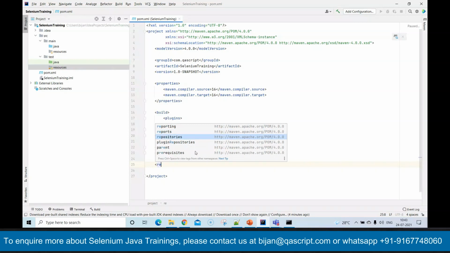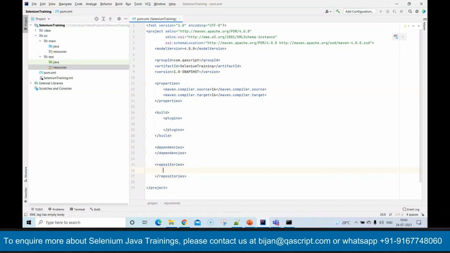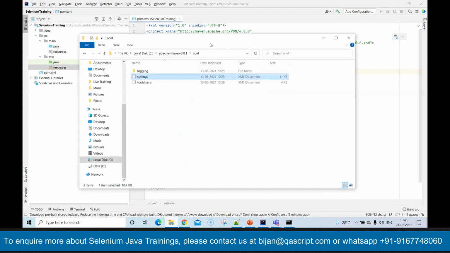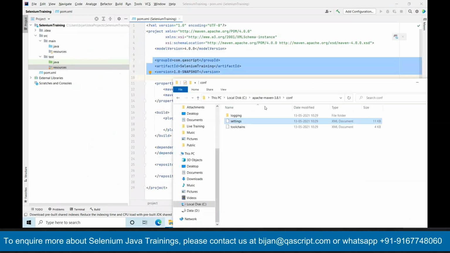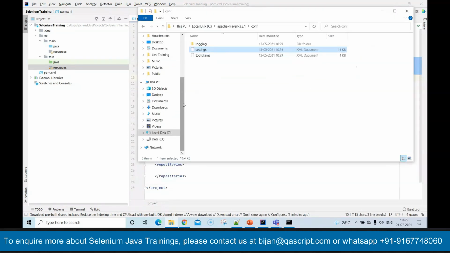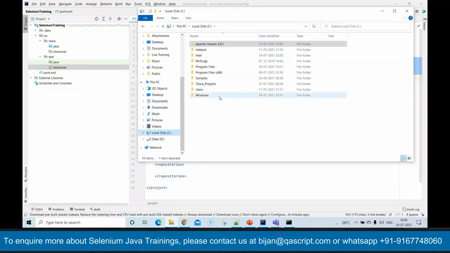So I was talking about repositories. There could be a repository section, and there are lots of other sections which are present in a pom.xml file. This is mainly used to manage and build your project. When you download or install this particular project as a package into your local repository, the way you define it here, it will be present inside your folder structure in a similar way.